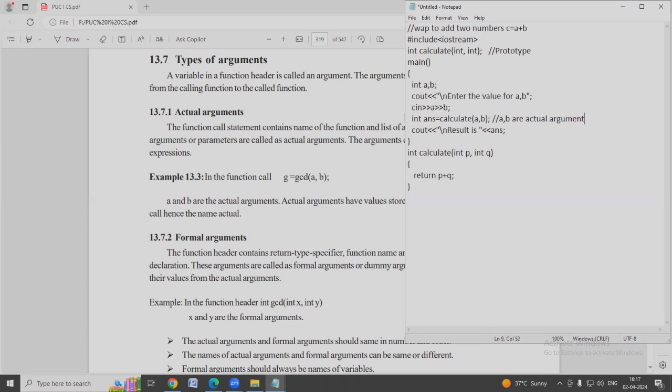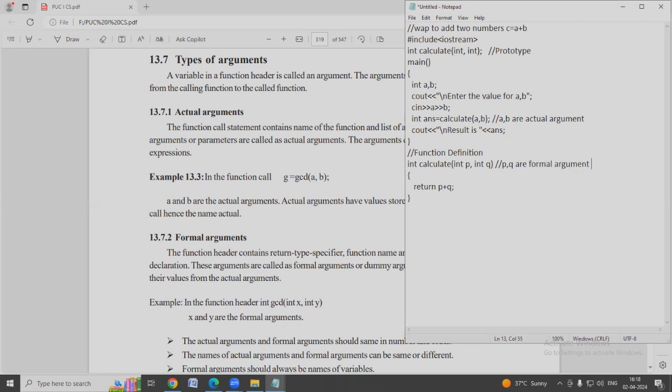That means variable names sent to the function at the time of calling a function are called actual arguments. And this is the function definition. In this function definition, the P and Q we have written are formal arguments.